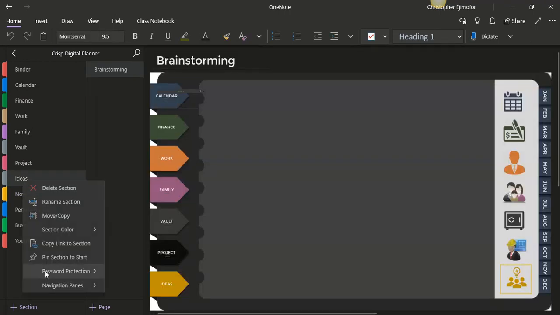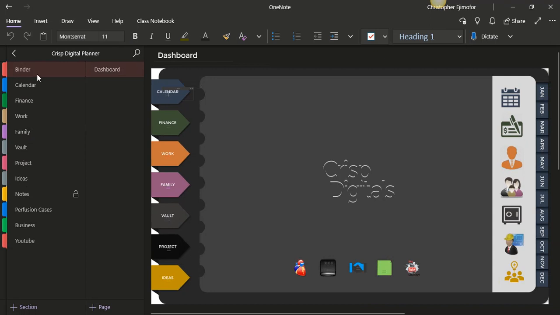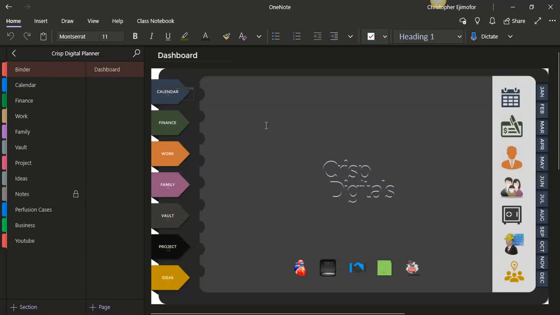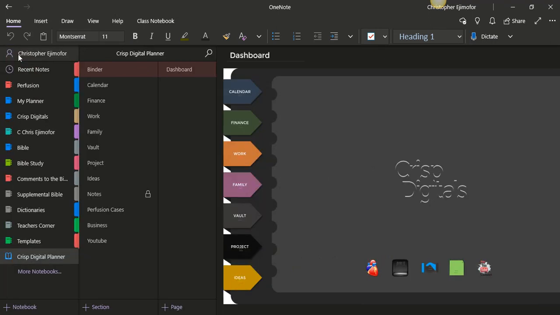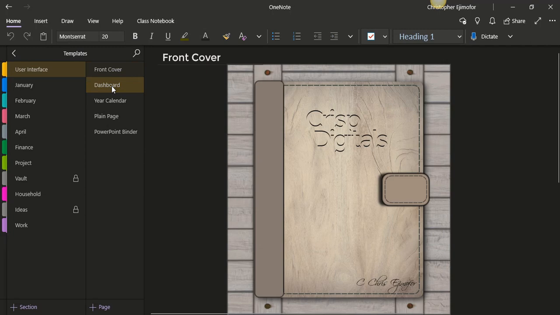All right, guys, so that is it for now. I hope you learned something with this. I will be uploading more videos like this and also more tutorials on how to create different dashboards and different layouts on my OneNotes. All this links to something on my page, on my section on my notebook. And I can also show you guys, in my upcoming videos, how to create an interface just like this, a dashboard just like this one, that links to a lot of different pages.